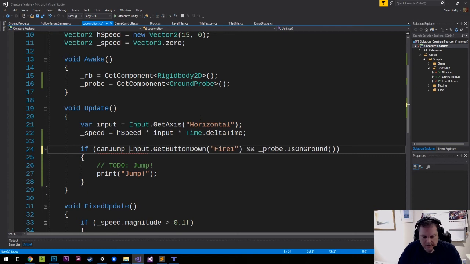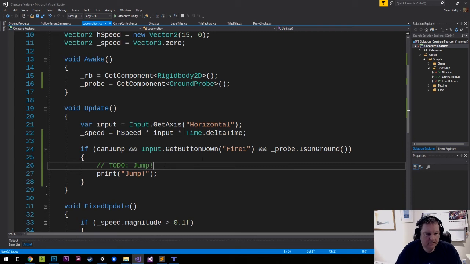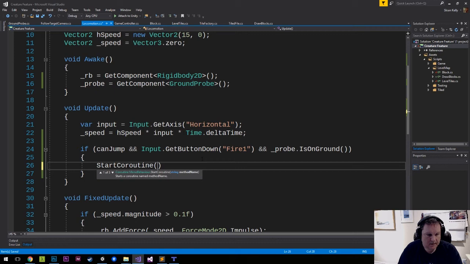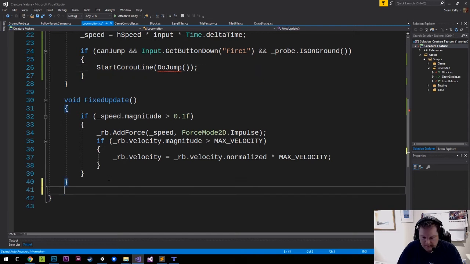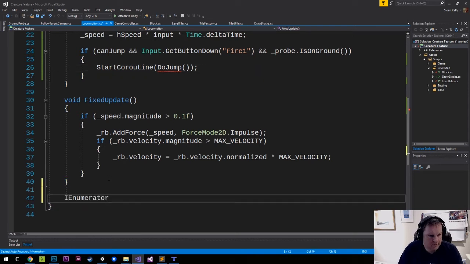So I'm going to say canJump and that. So if you can jump and the button's down and you're on the ground, do this. And then my coroutine is going to be StartCoroutine DoJump. And then I'm going to have an IEnumerator DoJump.